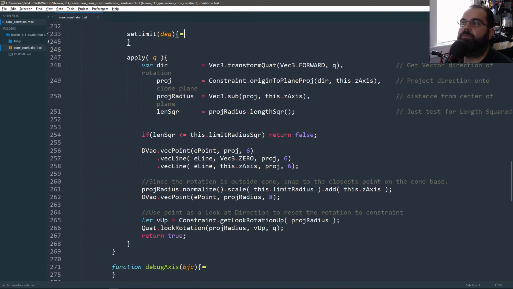So we pass in the Quaternion, so we transform the forward vector. That's the black line. So we know which direction it's pointing. I project that line onto the plane, so we know where it exists on the plane. And then I get the radius, the length.